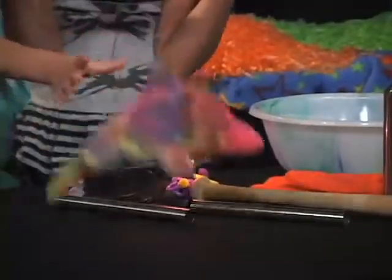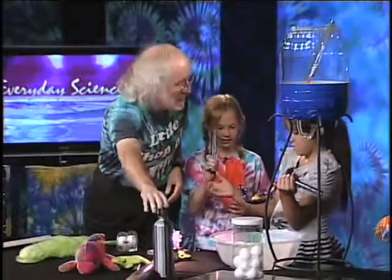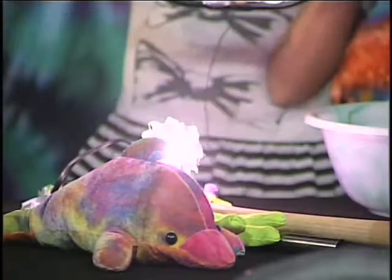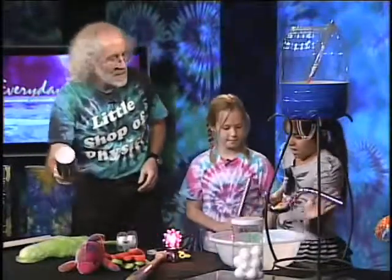So far, there's only one type of thing which was a conductor. What type of material? The metal. Metal. So if I have a metal water bottle, what do you think about that? It would probably work. Oh, yeah. So metals are good conductors. And it looked like everything else was kind of an insulator, didn't it?